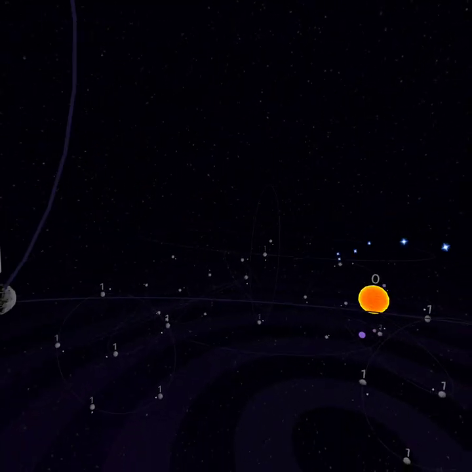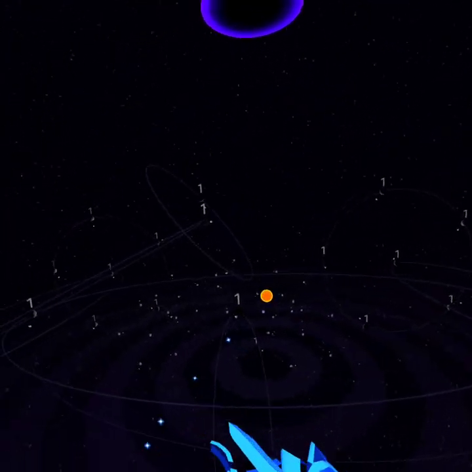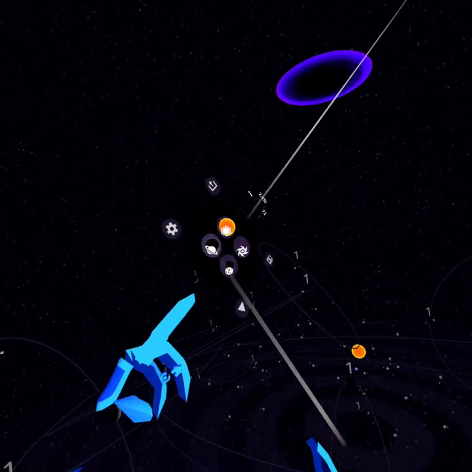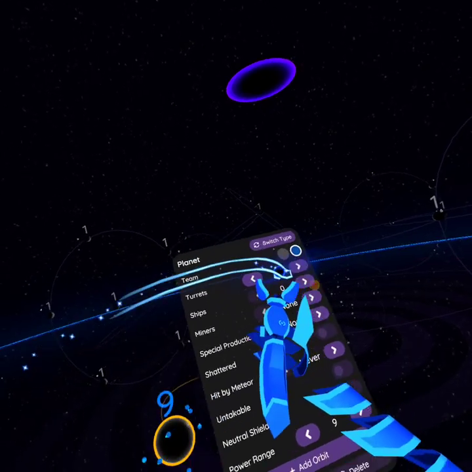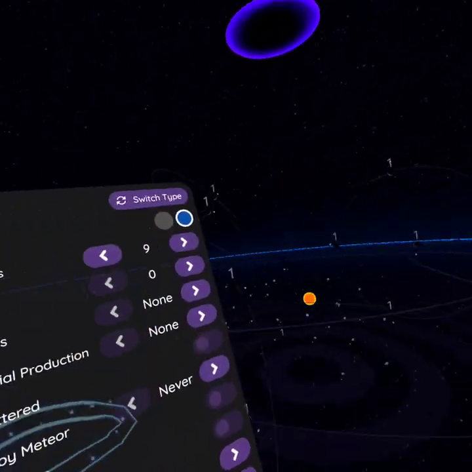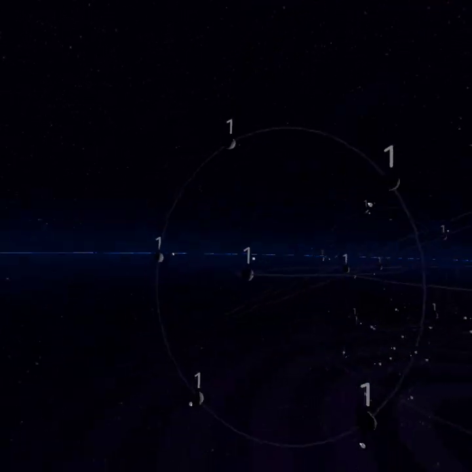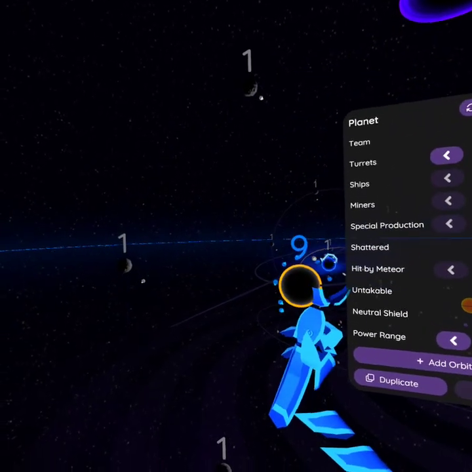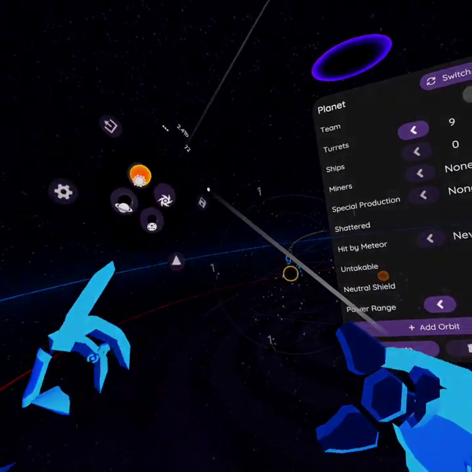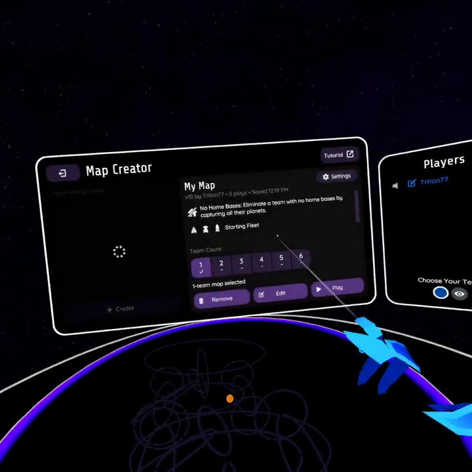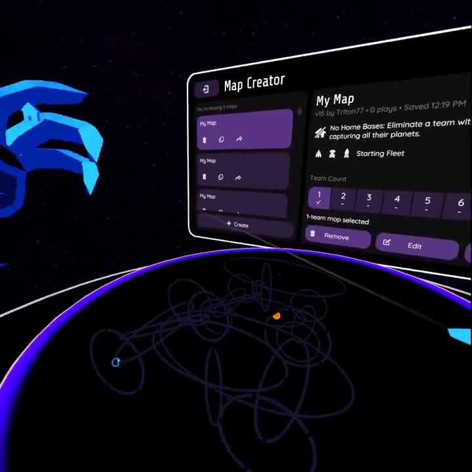Now that I've done that, this is the time where you kind of want to start deciding where you want home planets, stuff like that. Right now I just have a home planet floating out here, so the game will let me save it. So I'm a big fan of putting them right in the center of a wheel. So let's put the home planet there. Save it, go back out. Now we can duplicate it to whatever amount of players we want.